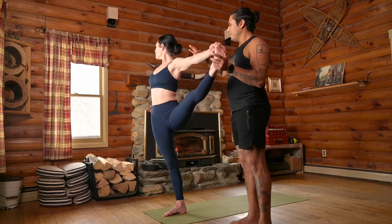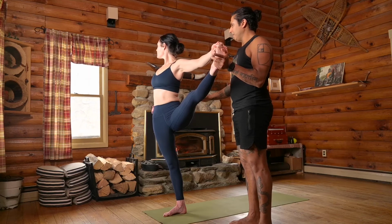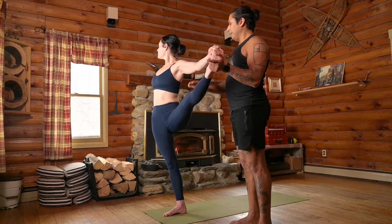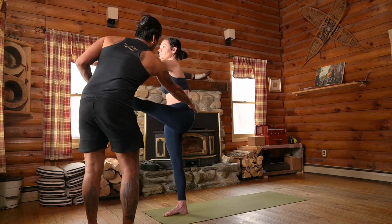Breathe in. One. Inhale. Lift the right side of your chest. Exhale, two. Inhale. Exhale, three. Inhale, draw the leg forward. Exhale, bow over your leg.